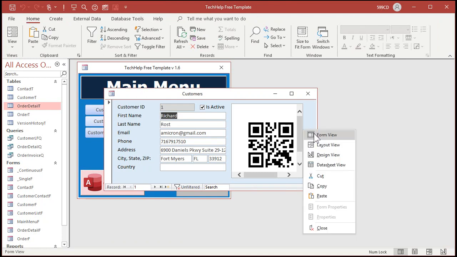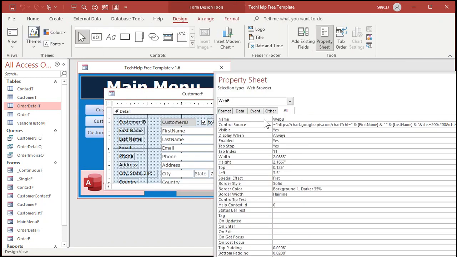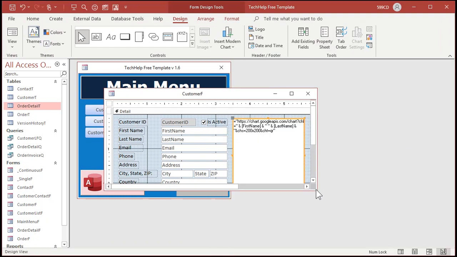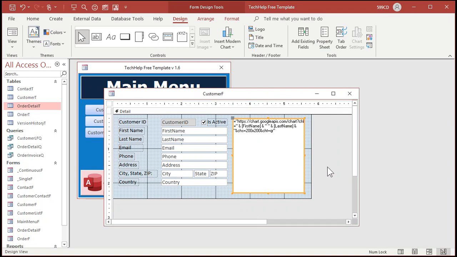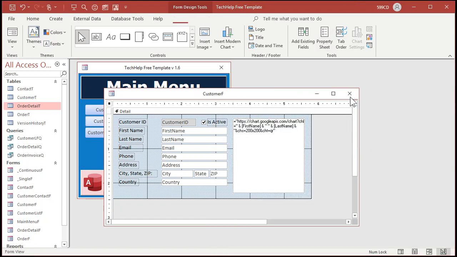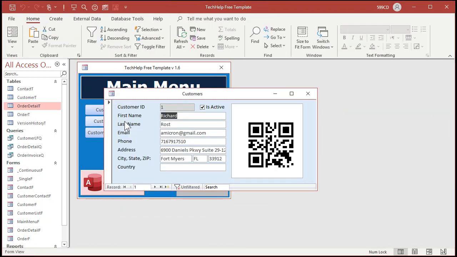Yeah, see, you can turn scroll bars off. There's all kinds of settings in here you can do. Let's see, what's under Format? Scroll bars visible, no. You could change the margins. Or padding, excuse me. Just go 0. All right, save that. Now let's see what it looks like. Oh, yeah, it's a little bit better. You can get it exactly in there. I'm not going to take the time right now.